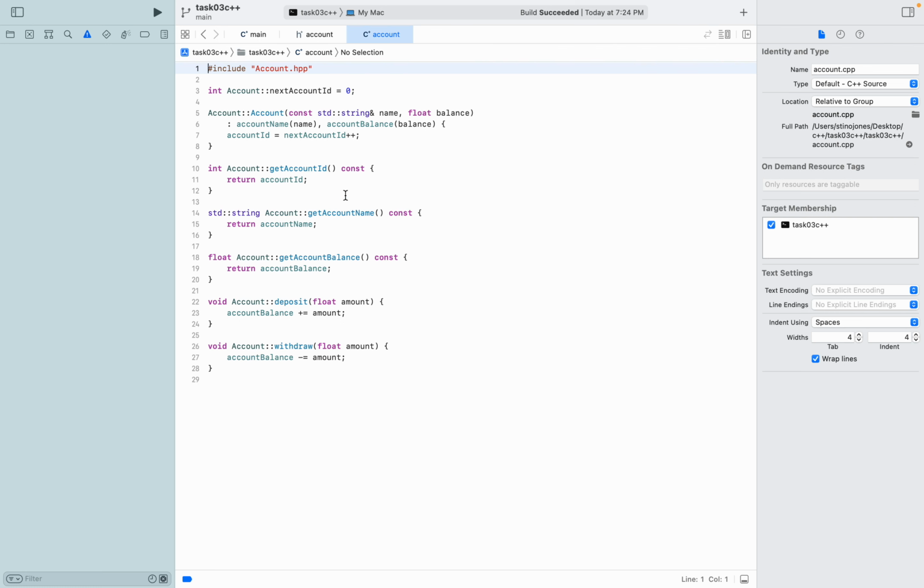Okay, so to start off, we have our three classes: the main, the HPP, and the CPP. In the CPP, we have a couple of the methods, such as get account balance, the account name, the ID, also deposit and withdrawal.